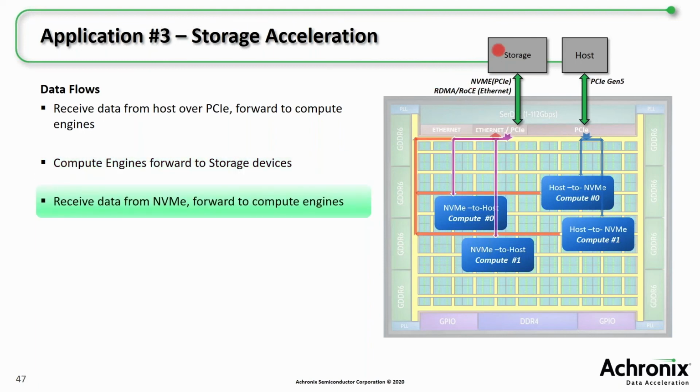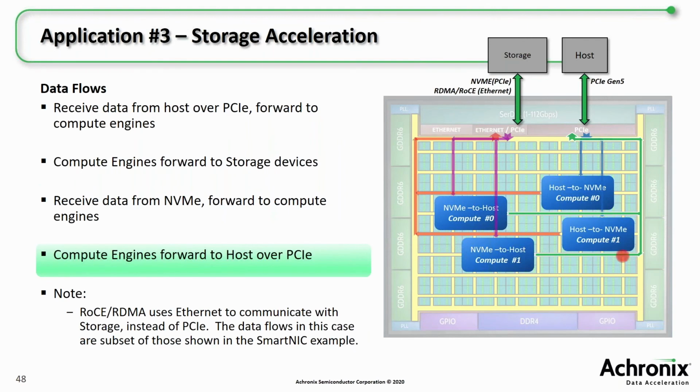In the return path, the data coming from the NVMe interface is written into the compute engine, and then the compute engine in turn writes to the appropriate address that causes the data to be sent up to the host. And that's the entire application. In all of these cases, you've seen that the communications infrastructure used a minimum of FPGA logic, and we were able to use all of that available FPGA logic for the actual compute.